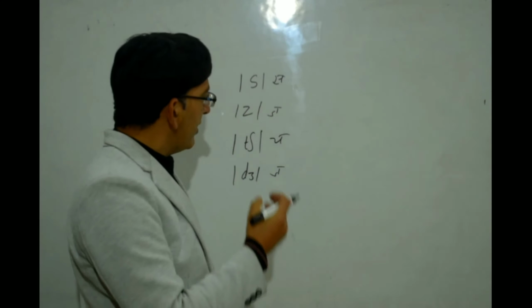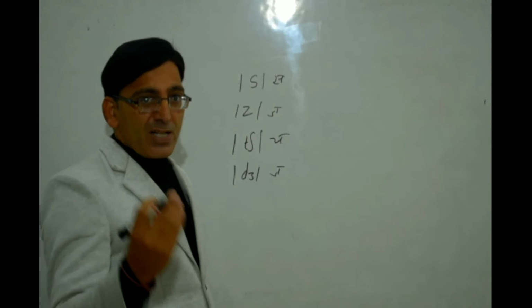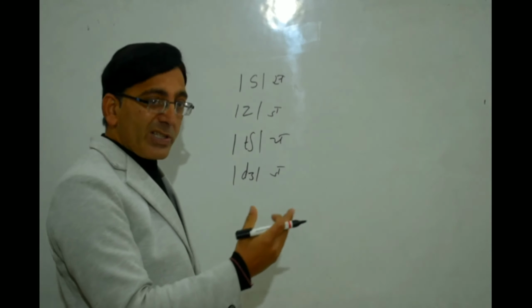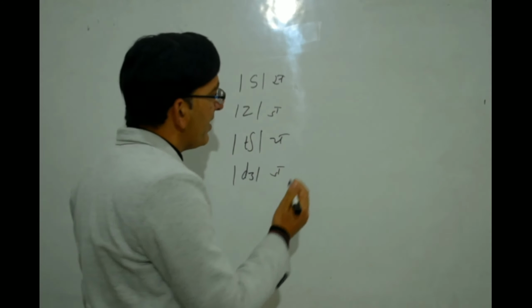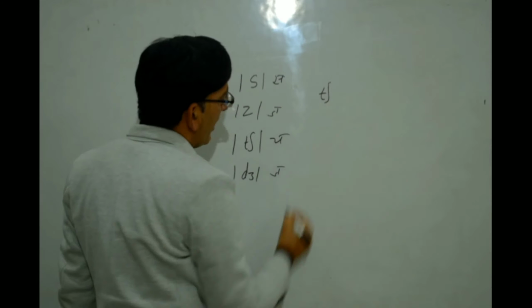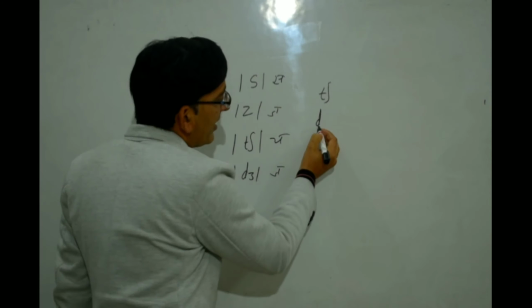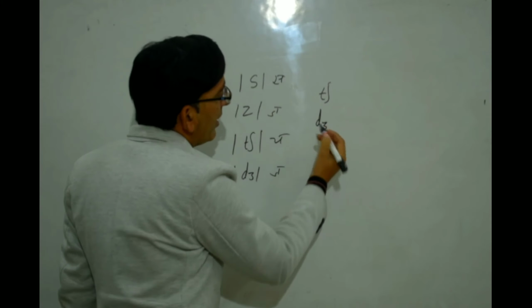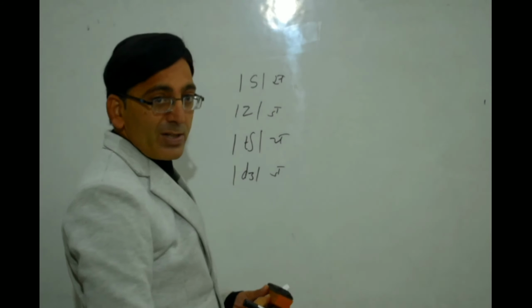So j, ch. Now these two symbols are different, and that's why you should focus, because they are not in the English alphabet. So ch, how do you frame ch? It's like a t and then this one, in this way. And how will you frame this symbol? It's a small d and this one. So in this way you can frame these symbols. So you should focus on that one.